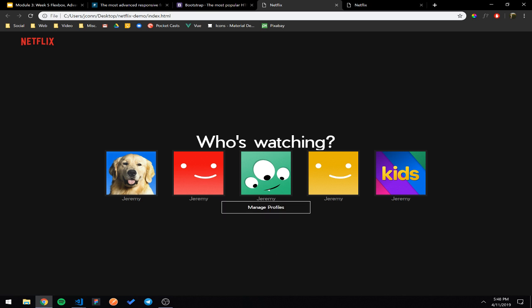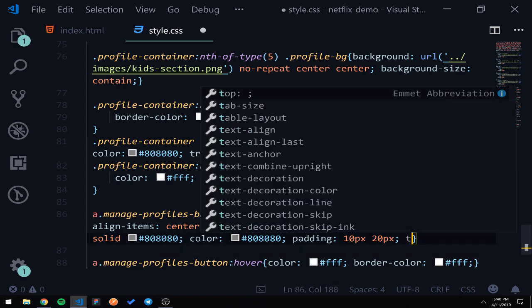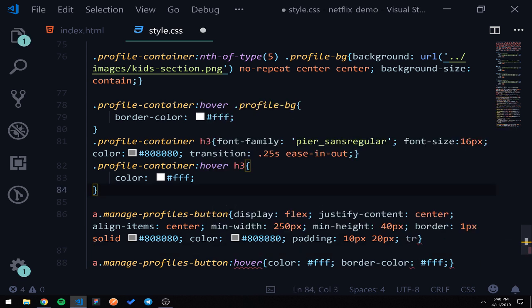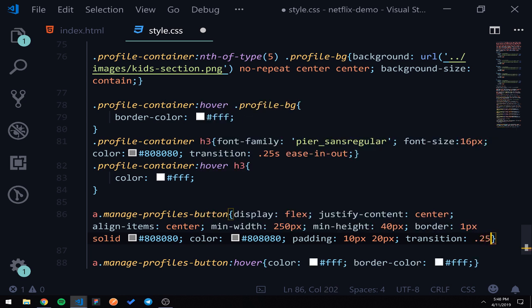Now you'll notice on the reference site, there's no transition. That's just because Netflix didn't do a transition, so I was like, well, maybe I shouldn't. I don't know. But on all our others, if we wanted to add a transition, again, we add it to the initial button, just like we did above for our images and the headline or the names. Transition. How long we want that transition to take.